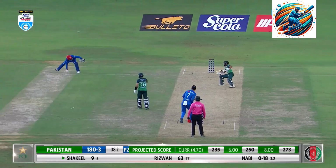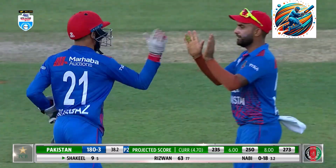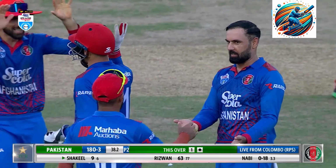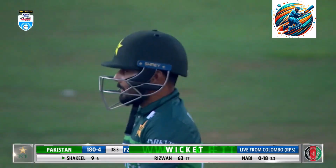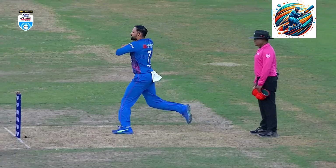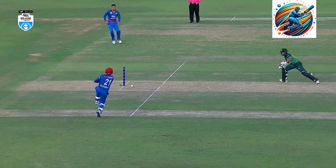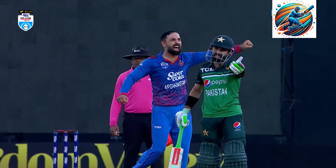Pakistani selectors have got it wrong as well. Oh, this is called a commentator's curse. Just praising the young man. And the good old yes-no from the non-striker's end. And the promising innings of the young boy finishes with a direct hit by Rahmanullah Gurbaz. Yes, very keen to rotate the strike. The idea was right, but clearly not a single. Ran himself out there. Ball watching, his partner was not interested in, for all the right reasons. Gone. Direct hit, and a very good direct hit from the keeper.